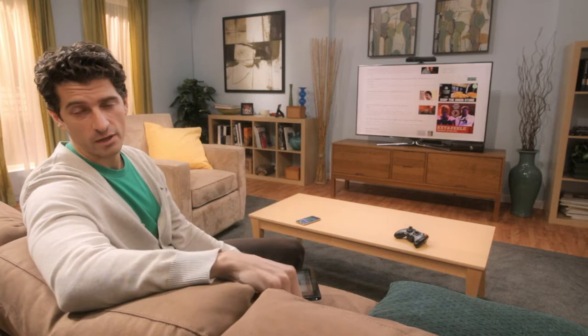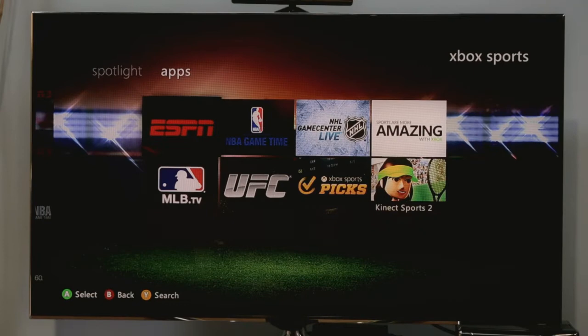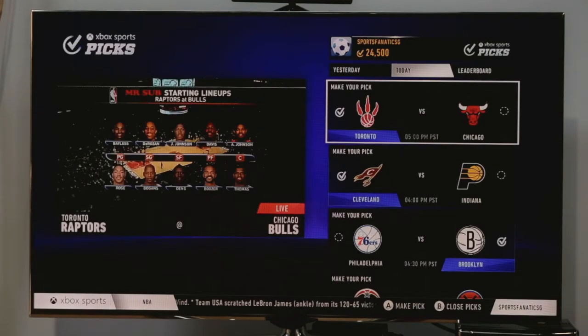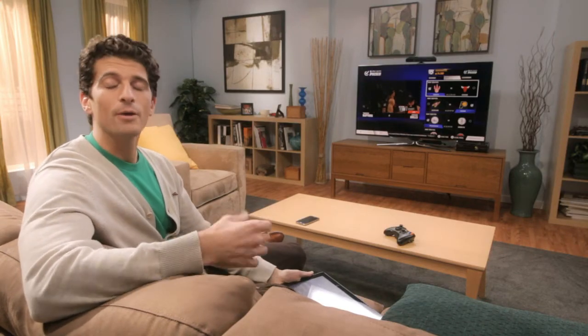That's the magic of Smart Glass. Now let me show you why Xbox is the way you'll want to watch sports. Say I'm watching an NBA game. I can pick the winner of this game or any other game going on in the league tonight and compare the results with my friends on Xbox Live. Imagine watching a game and having real-time stats or the ability to call up big play highlights from earlier in the game right from Smart Glass. This takes watching sports to a whole new level.